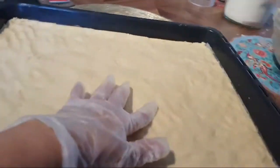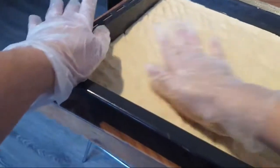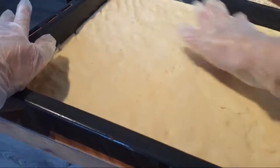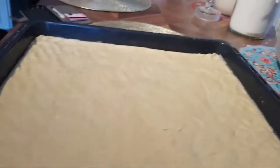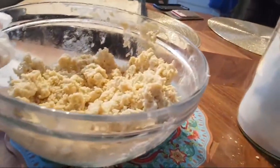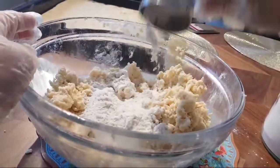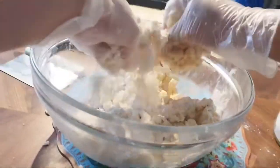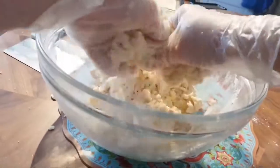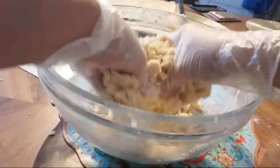Okay, I think this place is a bit flat. I'm gonna add more. And if you can't feel it, use your eyes to see it. Okay, now this is done. Right, the next step, I think I'm going to add more flour, because this is not a very crumbly texture. Just add a little bit more to make it even more crumbly, so it's easier for me to spread this on the mixture.